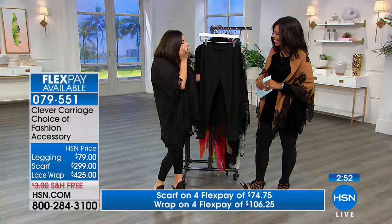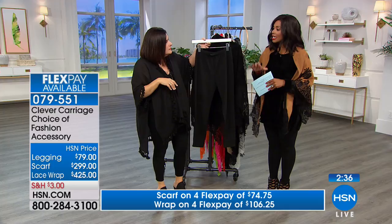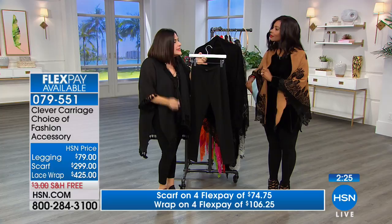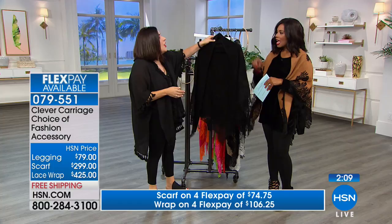It's the perfect crotch - it doesn't creep up. It's true black. I live in these leggings. If this is the perfect recipe - it's a perfect legging. It's not shiny, not see-through. It's just your perfect pull-on and don't even think about it again. It comes in small, medium, large, extra large, and 1X. We've got them now and we don't always have these. Pick them up because it will change your life in terms of leggings. We wear leggings because we want to be comfortable - who wants control top? Super soft - wait until you feel them.